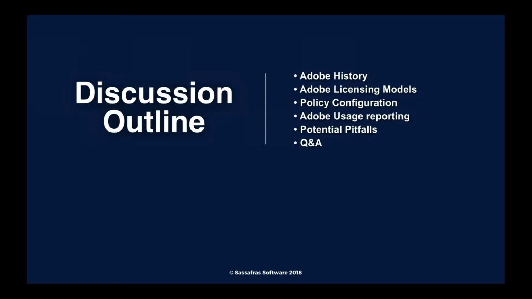Then we'll move on to reporting. Based on the policy configurations that we've set up, we'll show you how you can run reports to effectively isolate various Adobe products and programs and figure out from there what licensing strategy or purchase decisions you should make. We'll briefly look at some potential pitfalls with regards to usage tracking and reporting, just so that you know you're not making any mistakes in setup and you make sure that things are set up properly, and when you pull data, you're looking at a complete picture and not just a partial picture.